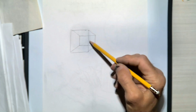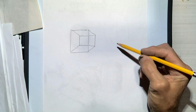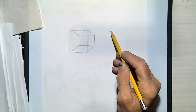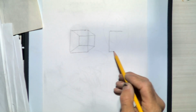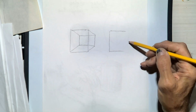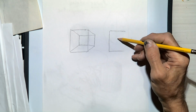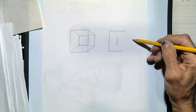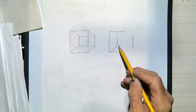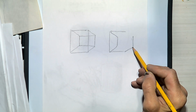Interesting. See this line? Let's not draw that line. Let's draw two parallel lines. I'm sorry, one parallel line. Two parallel lines on top. We're not going to draw this line now, remember that. And let's draw this line that was outside the box. There's one inside, and the one that's outside the box. And let's join these lines, that, and that, that.